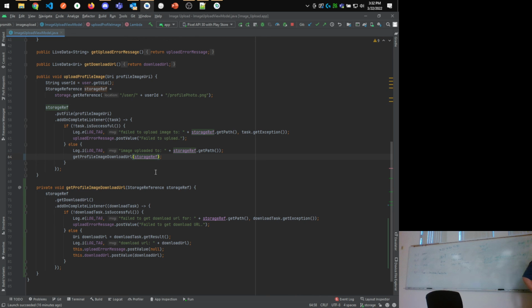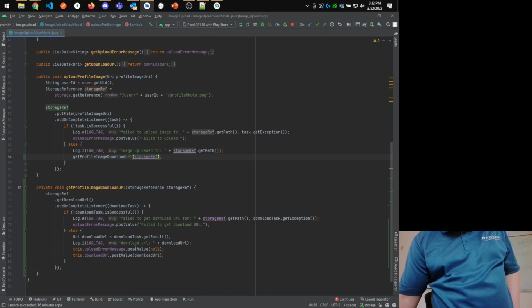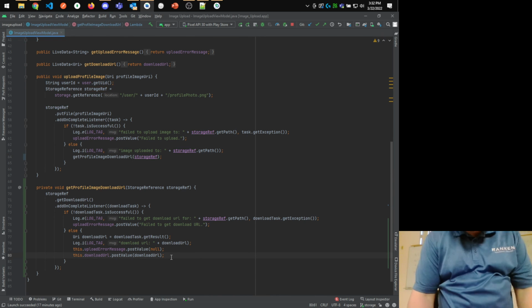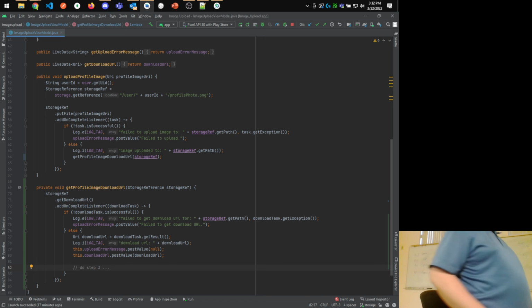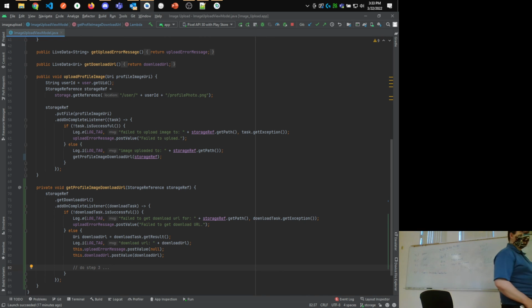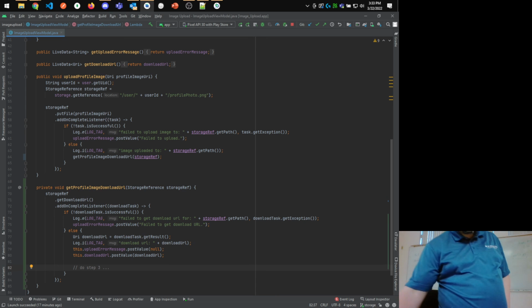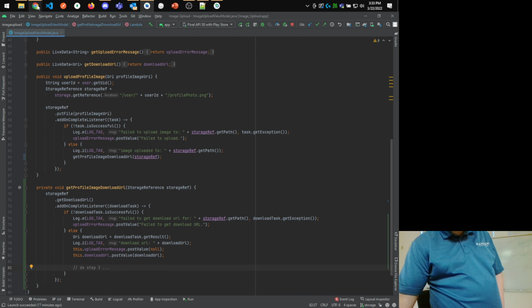And you can kind of envision this continuing, right? So I might say, okay, well, I need to do step 3. So I would do that here, in the success case. Or whatever step that was, let me just say do next step.